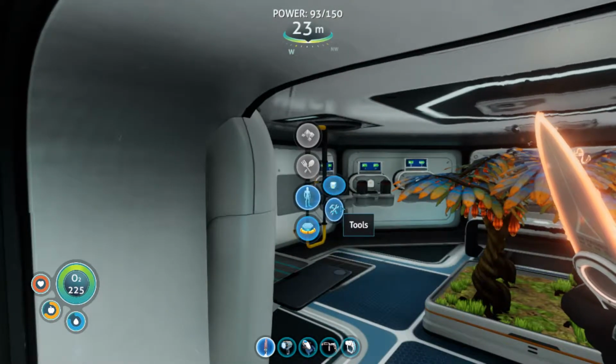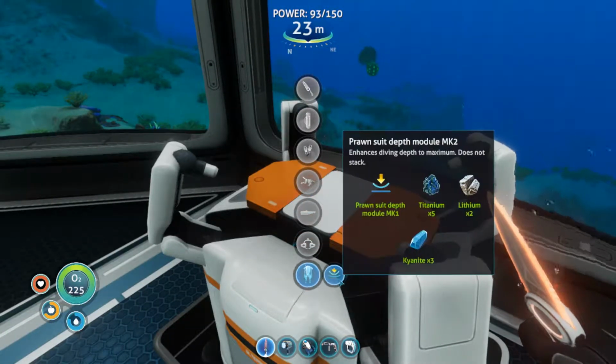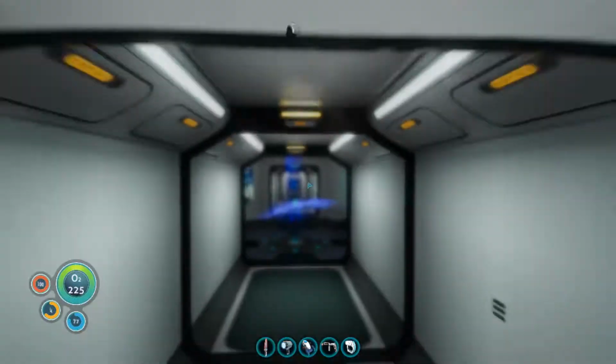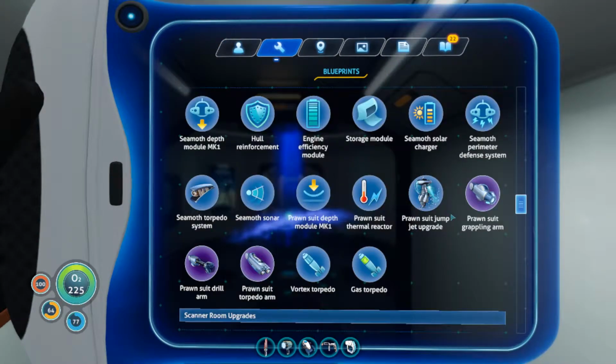What am I trying to make again? The depth module, of course. Mark 2. Boom, boy. Got it. And I think that'll be all the upgrades for you, my dear sir. What else would you need?